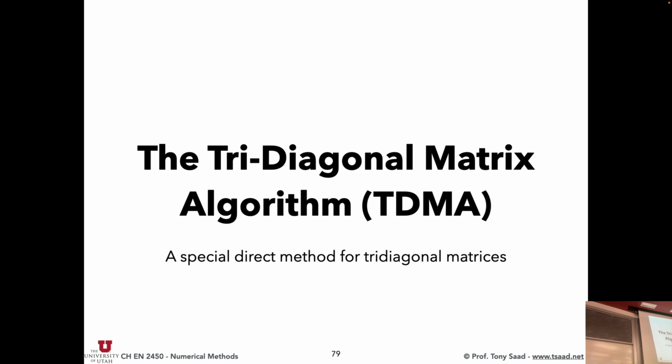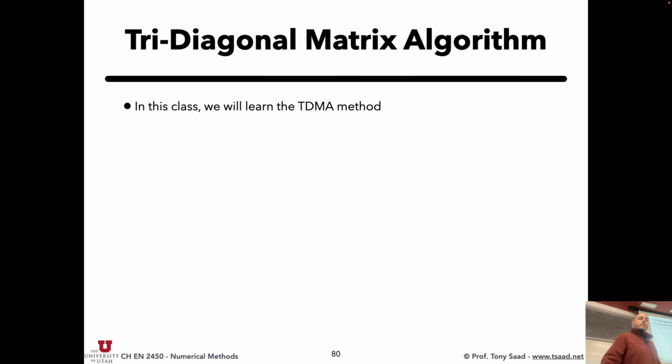It is a special direct solver. Pay attention to what I'm saying. It is a special direct solver only for tridiagonal matrices. A direct solver is an exact solver. It solves the system of equations exactly, like numpy.linalg.solve and using numpy.linalg.inv. Those are direct solvers. They solve the system of equations exactly.